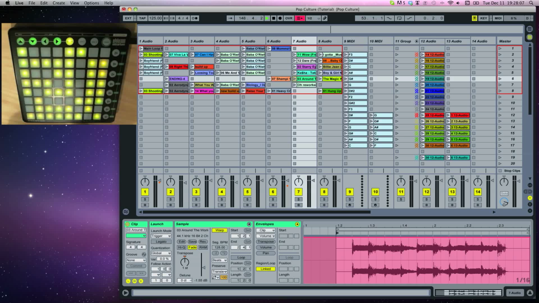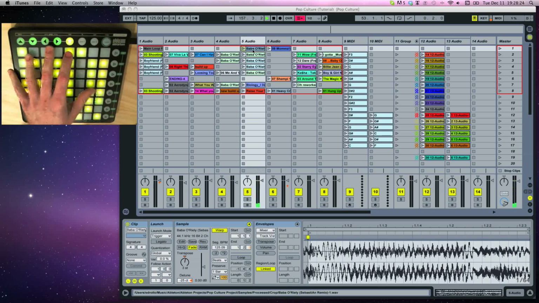All right, next track, Bubba O'Reilly. Cool. Yeah, I use that quite a lot, mashed up with a bunch of other tracks as well. Most important one probably was at the top line here, like a nice stretched out long synth hit there. Yep. So next track, Baby One More Time.